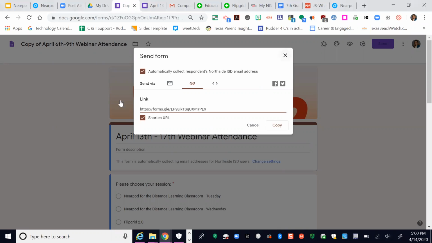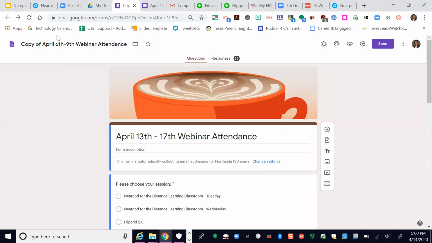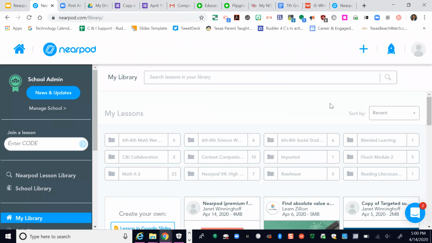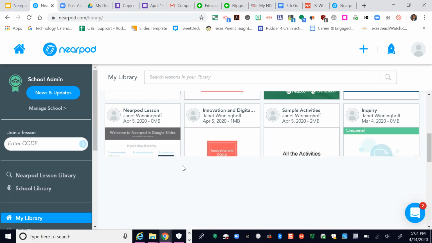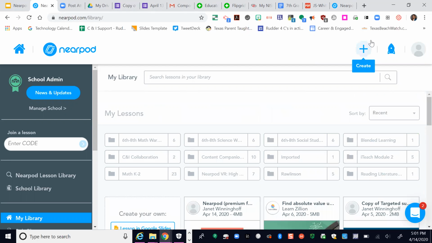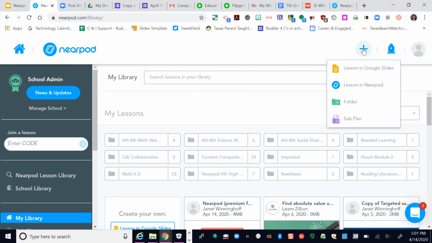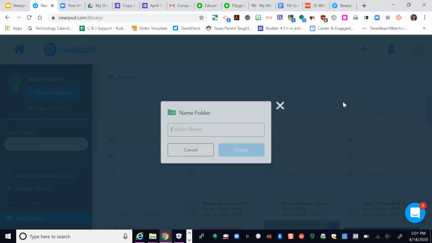Okay, so I'm going to show you those folders on the screen. I'm going to jump back into Nearpod. So, plus button right up here, that's create. And then you're going to see that folder option. Use whatever naming convention you want.